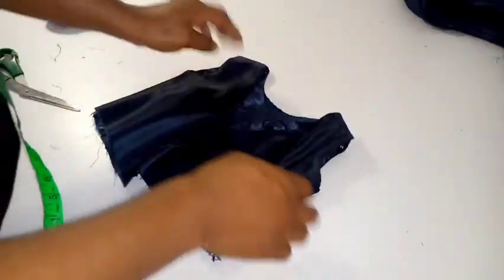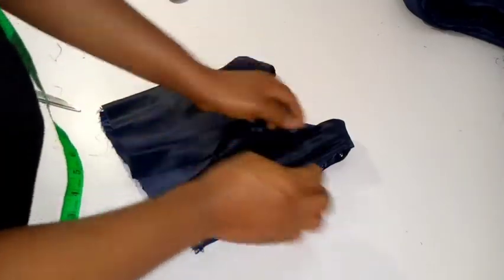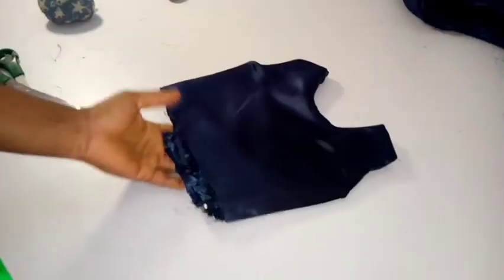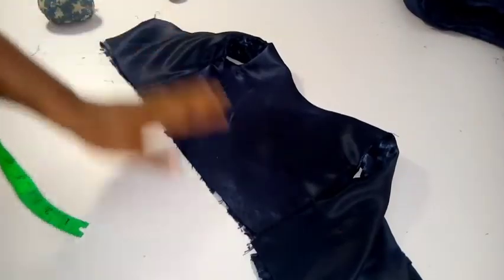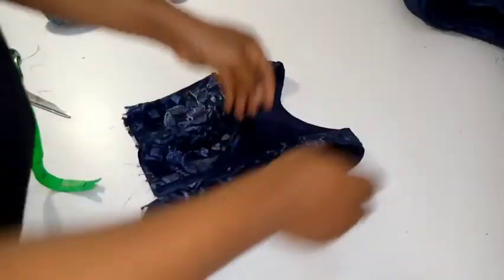So guys, this is what we have after pressing it, okay? So this is the wrong side. You can see everything is laying flat and nice, okay? Make sure to give yours a really good press as well. So here's the front side, okay? And I'm going to open it for you guys to see. As you can see, at the moment, we don't have any rough edge at all. Everywhere is nicely closed. So I'm going to turn the front, the good side, also for us to see.